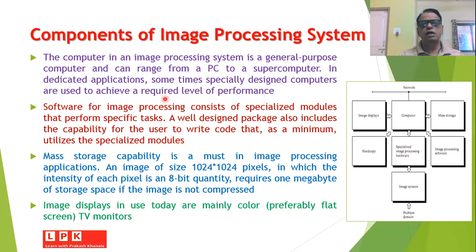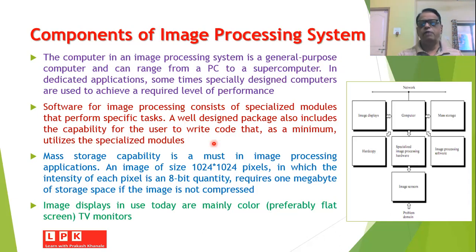You will find that there are certain software packages available for the processing of digital images, and these are designed to perform specific tasks. For example, we can make use of software such as MATLAB or Scilab. These have certain ready-made tools available with them. So these image processing tools we need to make use of in order to process the digital images.